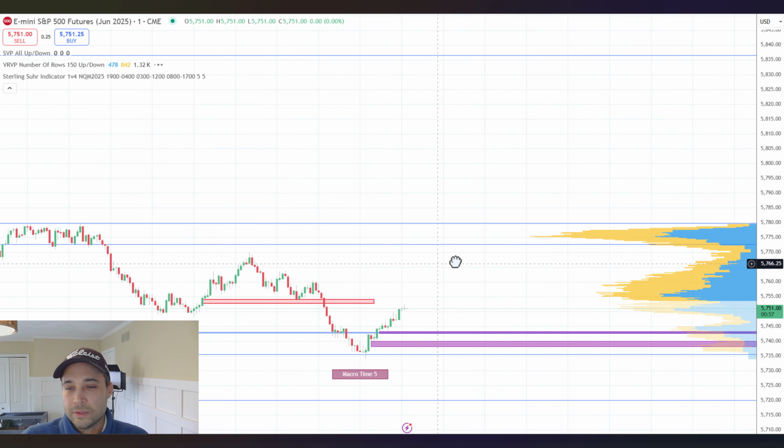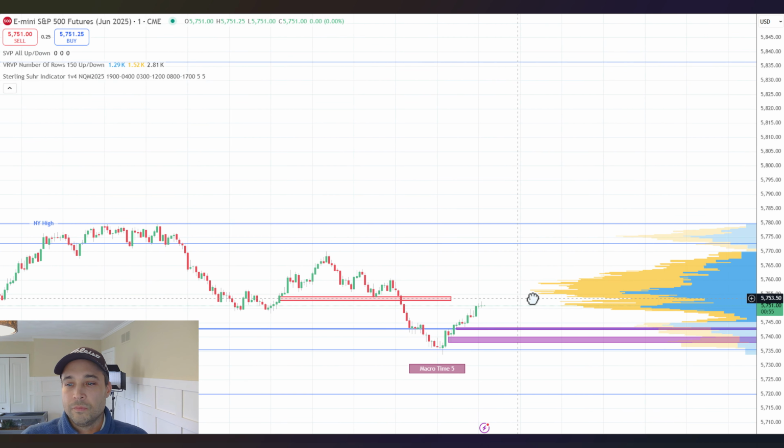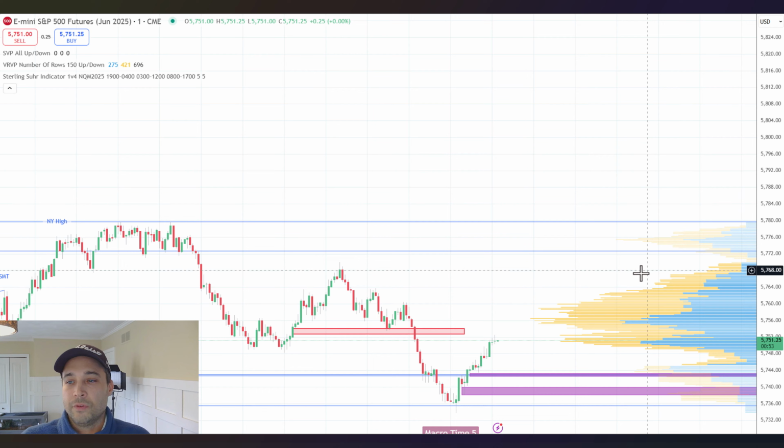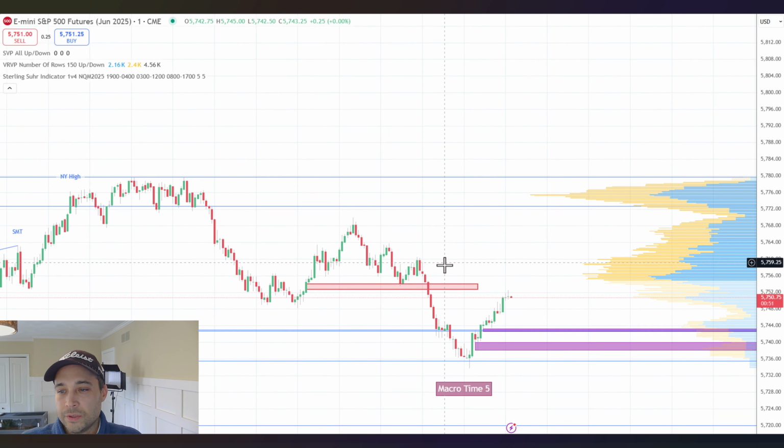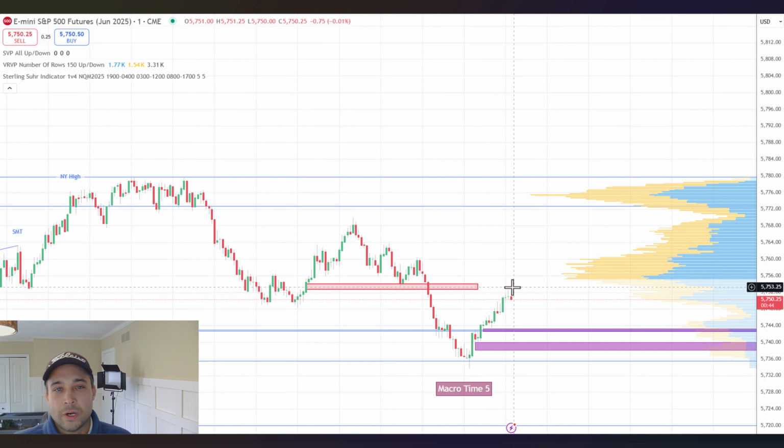But anyway, from here, what I'm looking at is a couple things. What I liked about this is I like to show the volume profile correlation that we had here. So you have a pretty large volume level just beyond this fair value gap. And I was talking with somebody in a Funded Trader Academy onboarding call this morning about using volume profile and correlation to smart money concepts.